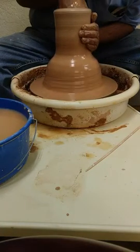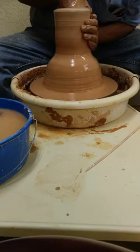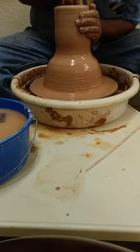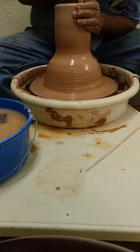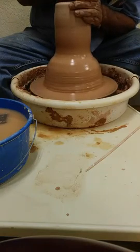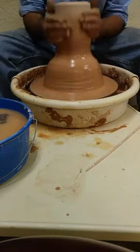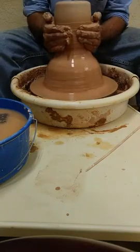And those of you watching at home, if you're doing that on the hump, you actually do it from the opposite side towards you. That's because it doesn't have the foundation that something on the wheel would normally have, so it's susceptible to fall over. So you pull towards yourself like this.